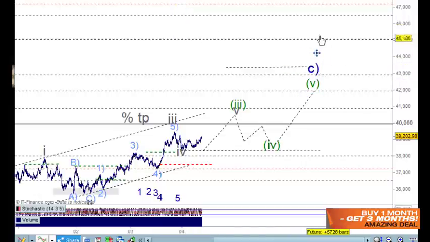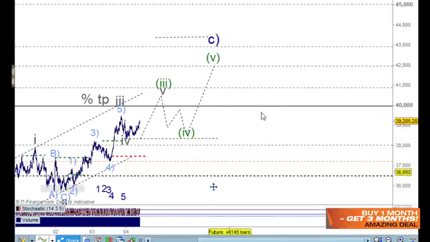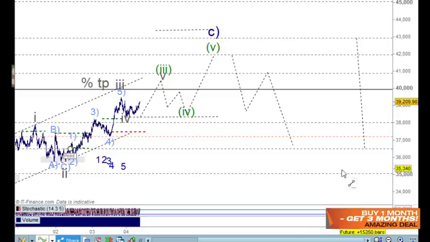And we don't know what that's going to be. It could be wave 4, it could be wave B, it could be another wave 1, really. We won't know anything until we start working this side here, but you have to expect something of this nature. What we can do is look at the 40,000, and that's group 1 above, and that's group 2 below. So if 43 becomes a tested support, we go long. If this area down here becomes the retested resistance, then we need to be short. So that's the outside scope of this wave count at this point.